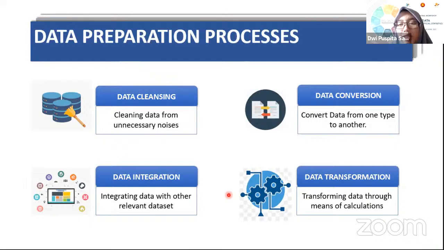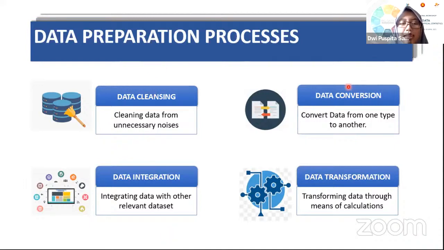Or also, since we are a National Statistics Office, we usually perform data integration with our master or reference data set. For example, for the marketplace, usually there's data on which area the shops are located in, or which area the sales are made from. This record about area, later on we can join with our master administrative area frame. So maybe later on we can perform a comparison or benchmarking between the sales data that we obtain from big data and the sales data that we obtain from official surveys, something like that. That's one of the benefits of data integration.